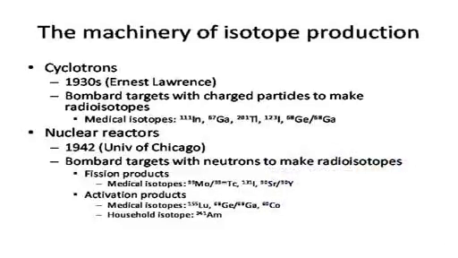Now, nuclear reactors are very different machines. The first one was built in 1942 in the University of Chicago underneath the bleachers at the football stadium, and it was built in order to prove in principle that uranium was fissionable and that there was some potential to build a weapon of war with this. Along the way, we've found some redeeming uses for nuclear technology, and so these days we bombard neutrons to make radioisotopes, and one of the products we have is what we call fission products. And this is the situation at Chalk River.